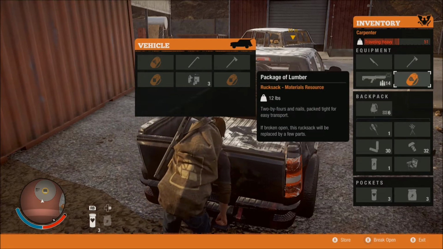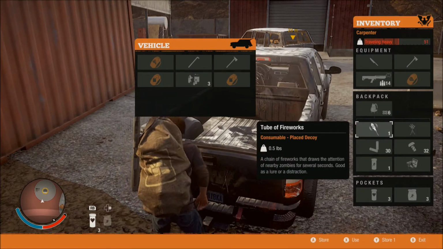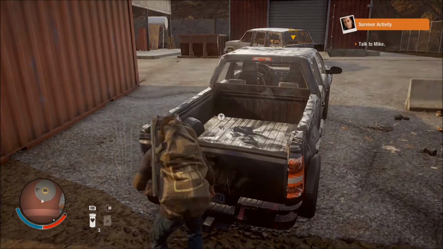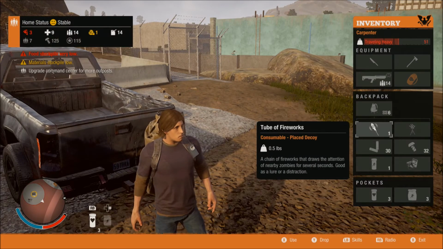Okay, we're going to equip that. Gotta drop something else first. We're going to actually drop the fireworks. We don't really even need the fireworks, do we? Let's be honest. It's a firework. Drop you.